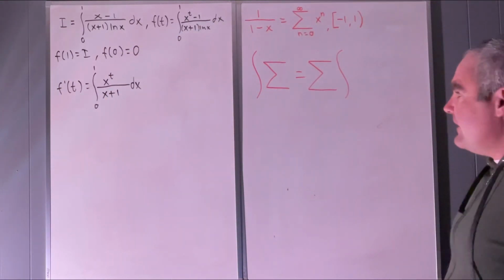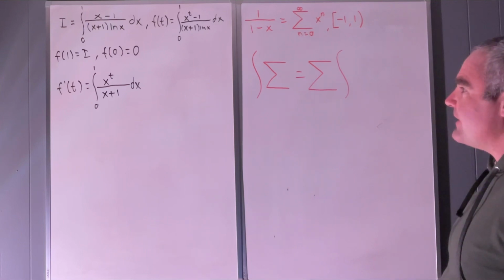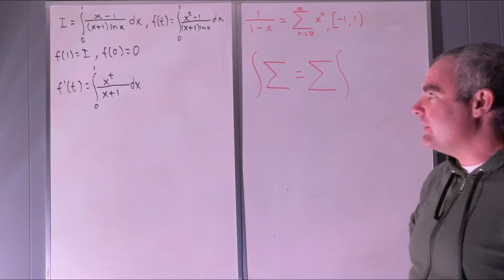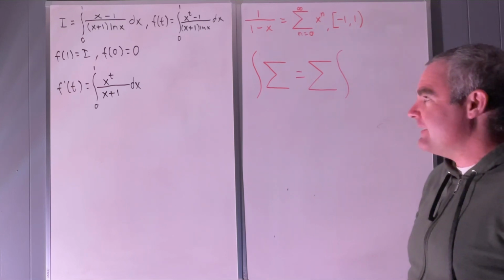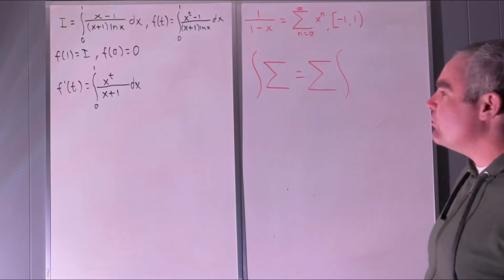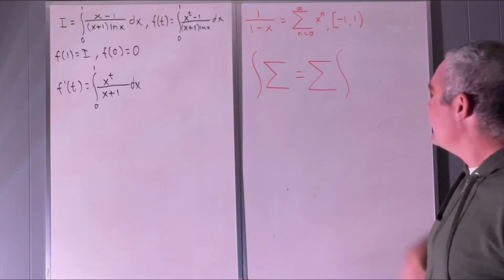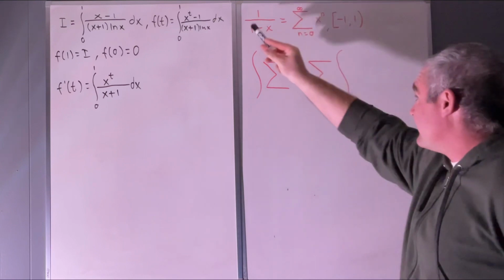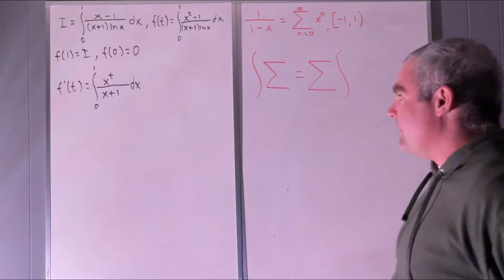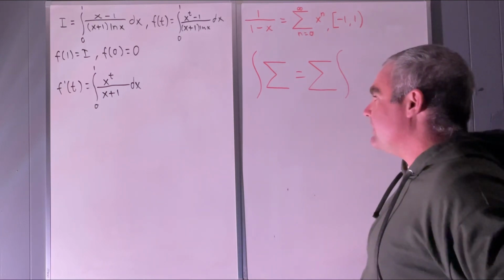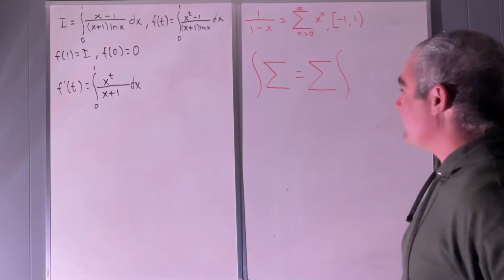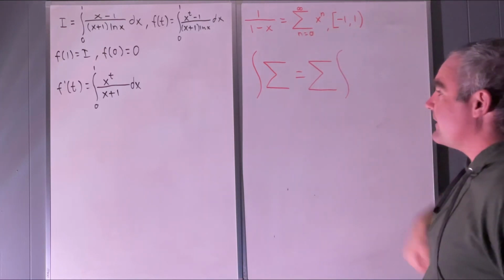Okay, so how do we proceed from there? That's not an integral that you would normally be able to do with calculus 1 and 2. Well, actually, you would be able to do it with calculus 2 techniques, that's what we're going to be doing. We're going to be utilizing this fact right here. But if you've only gotten up to calculus 1, that integral would be impossible, unless you're really smart and able to figure out this whole mess right here.